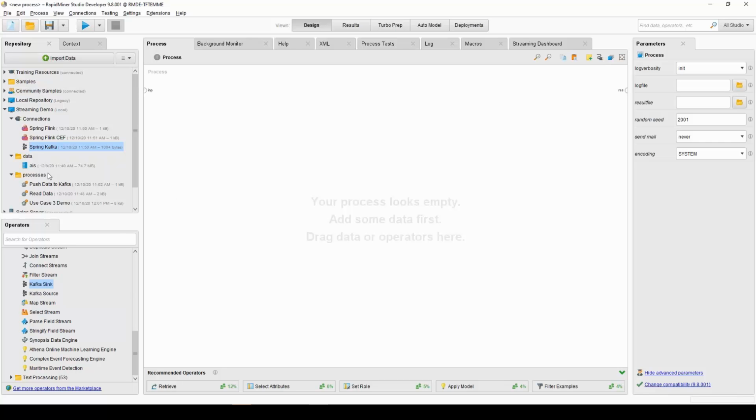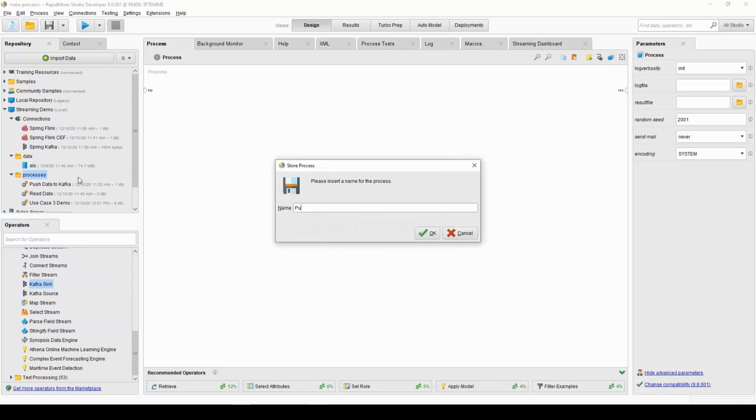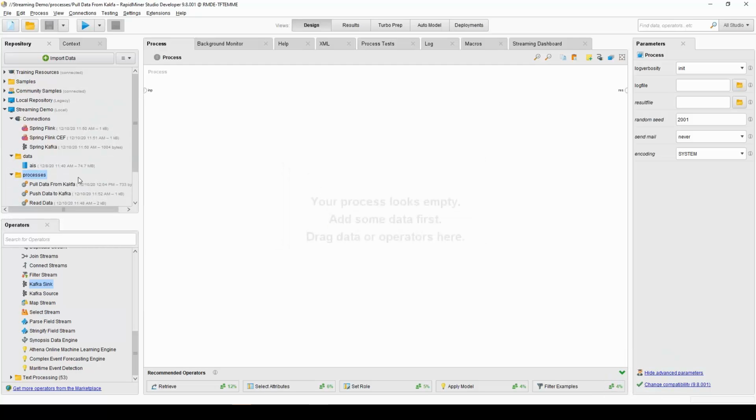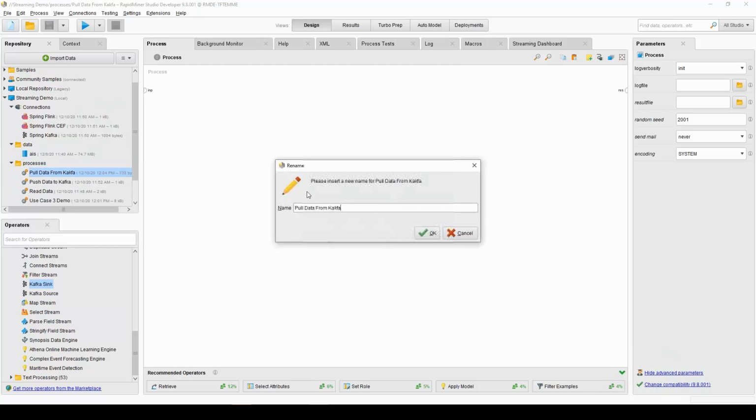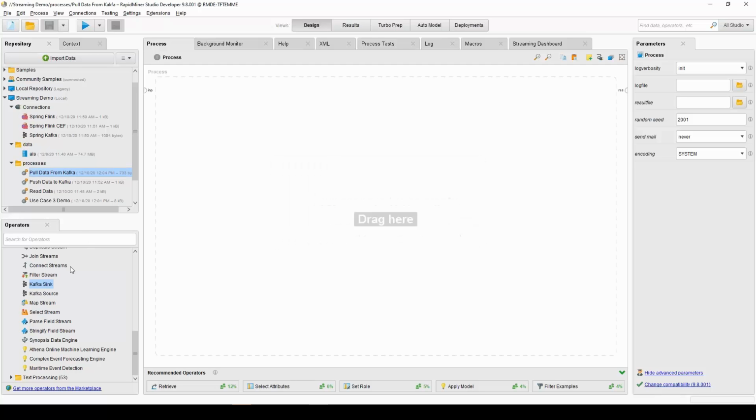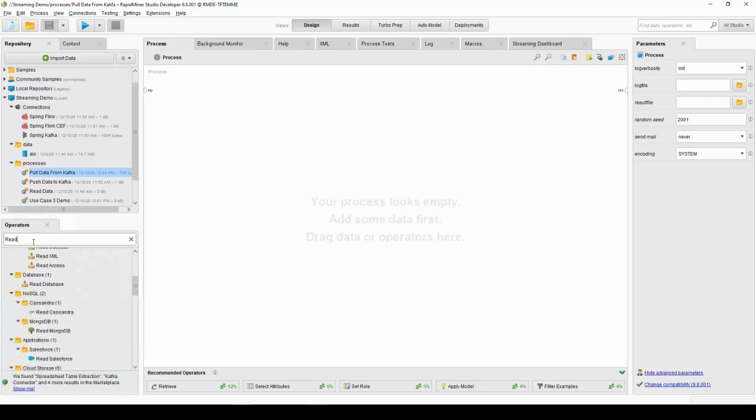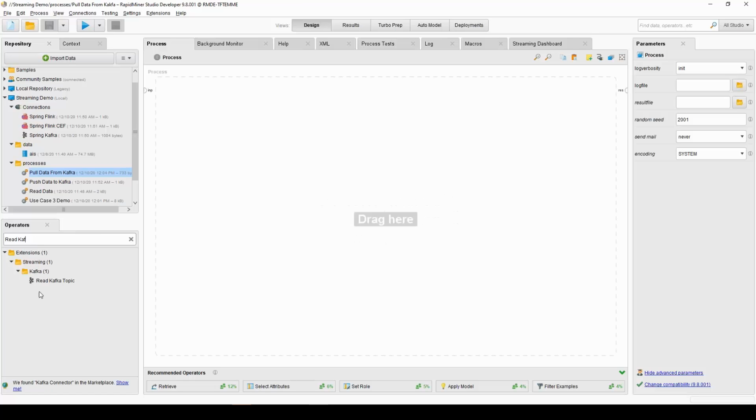So I create a new job again, and I want to pull data from Kafka. Here we can use again, to show another way how to access, you can also always search for operators by just typing them in here.